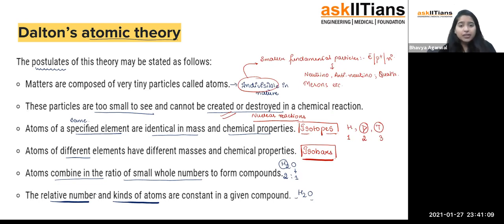Now, what are isobars? So there are two atoms which are different, but by chance they are having the same mass. Those kind of species are known as isobars. For instance, we have argon and calcium. Argon and calcium are both different elements, but they both have the same mass, which is 40.